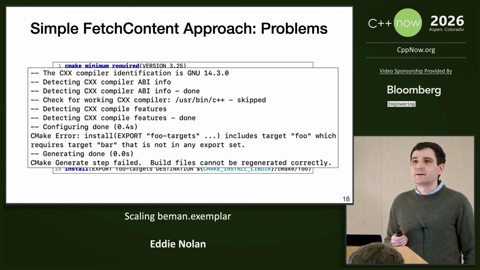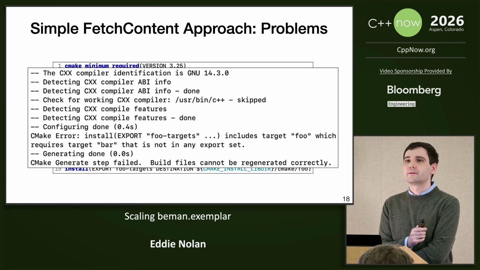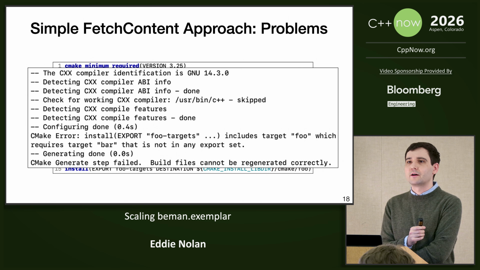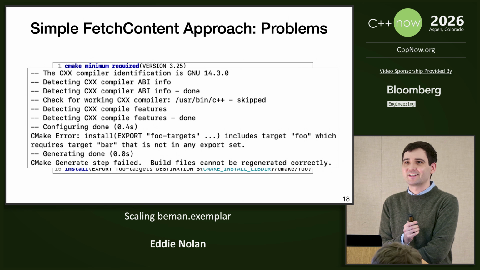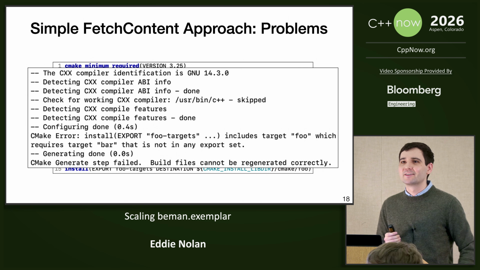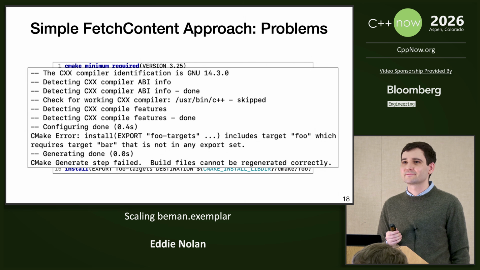Brett, yeah? Why not just make another export set for bar and just not install it? That probably works. So if you make a component on every install command and just don't install everything, you just say install foo and you install foo. But you're putting lipstick on a pig, right? Right. So all the problems that we talked about before about diamond dependencies and libraries stepping on one another, it doesn't solve any of those.